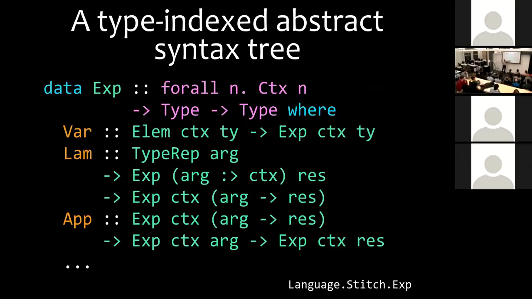And we're going to say that the function has type arg arrow res. The argument has type arg, and the result is going to have type res, right? If the function argument doesn't match the actual supplied argument, it's not going to work, right? So the goal here is that only well-typed expressions are representable in the interpreter, and so that means that any manipulations that we do over these expressions have to be type preserving. We can't possibly write something that goes wrong here. And that's going to really help in our implementation of the interpreter.